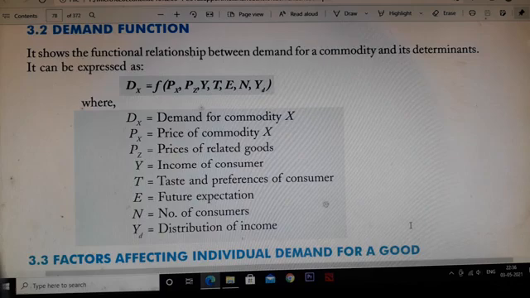Now I'll see you or meet you in the next lesson. Next lesson we'll talk about the income of a consumer. So please complete your notes, and as I've told you, forward and backward shift for both complementary and substitute goods you need to make in your copy. Okay, so yeah.